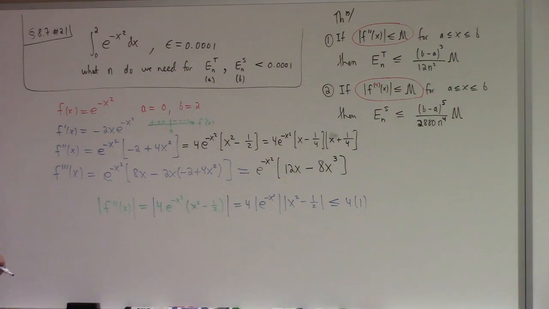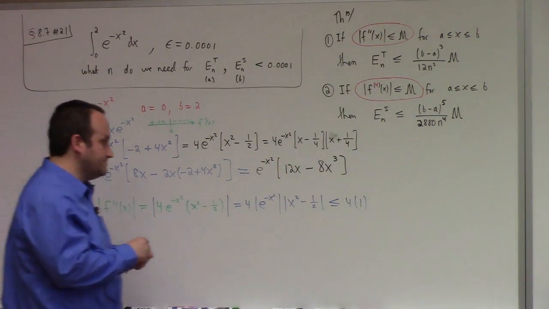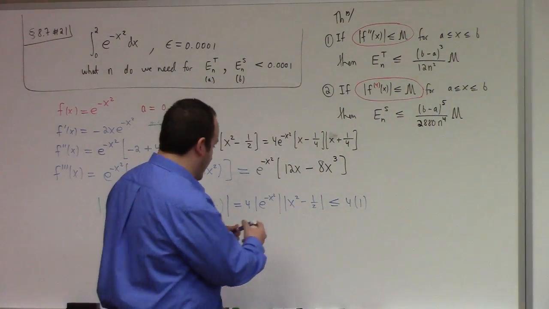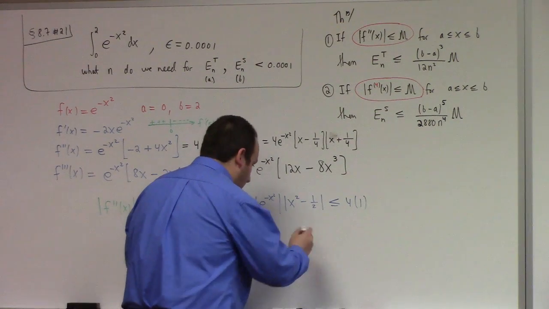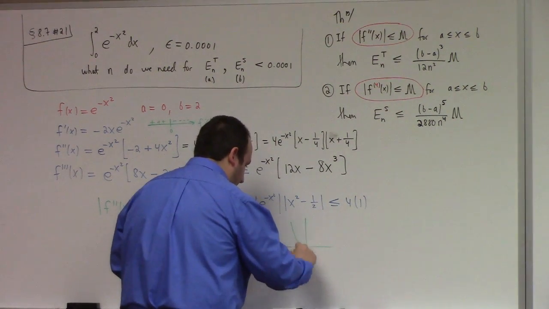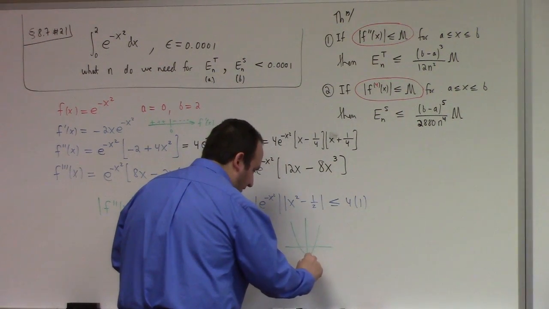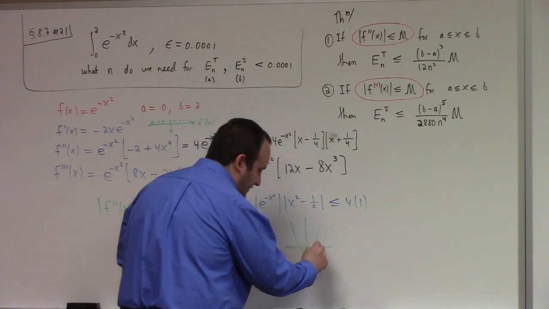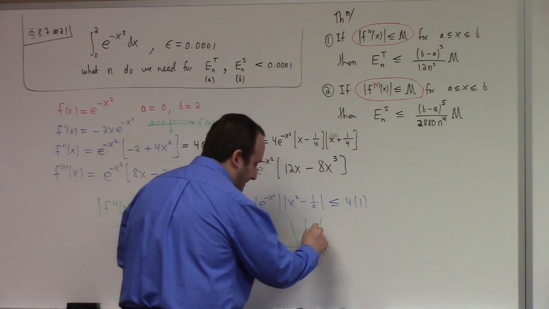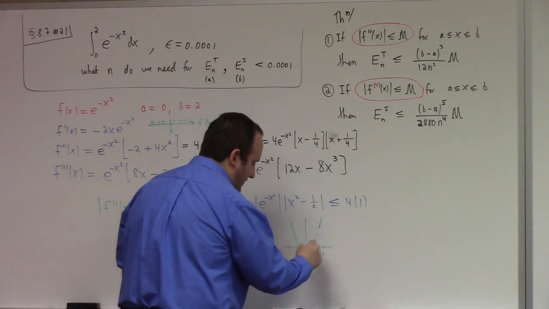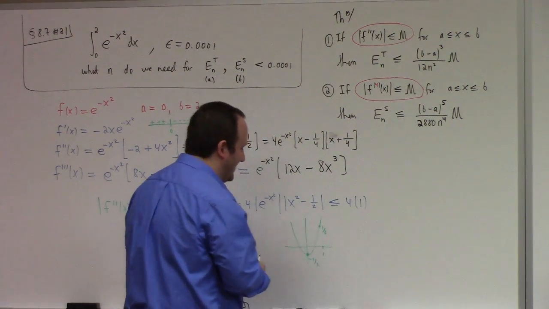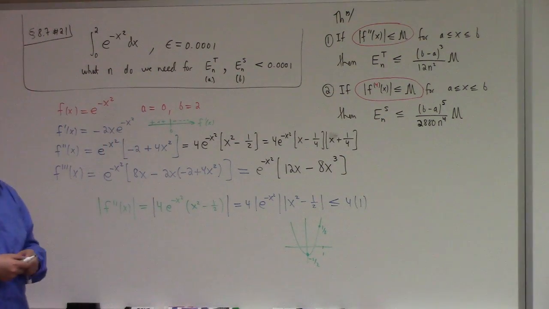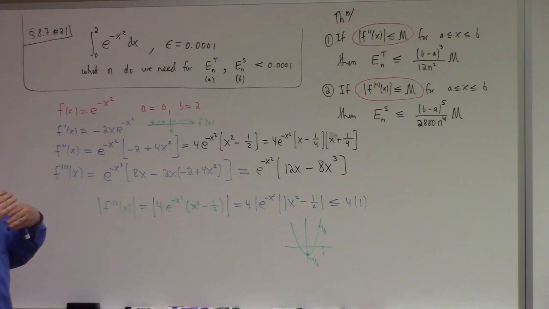And how about the other piece, x squared minus 1/2? What's that look like? Think about just a little picture. This is a parabola, which opens up like that. It's got a y-intercept of minus 1/2, so it's going from minus a half. When it gets to 1, where is it? This picture isn't very good. It's also at a half, isn't it? 1 minus a half is still a half. So the largest that factor ever is in magnitude is what?